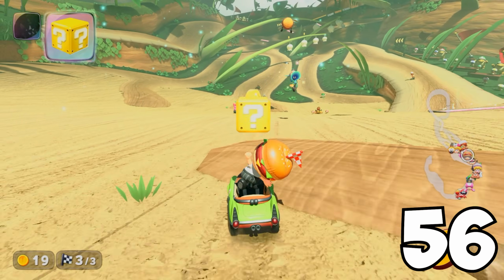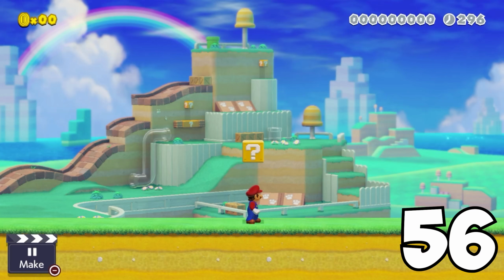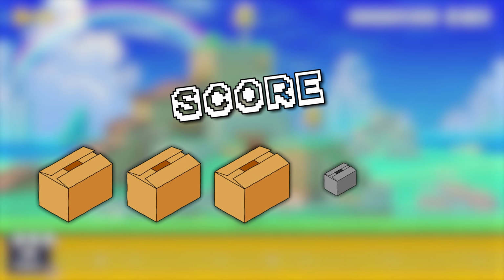The coin block gives racers some delicious banana-flavored coins while also spewing some on the track. Our recreation can't move with us while we drive and only gives coins to whoever hits it, so it gets 3 boxes out of 5.